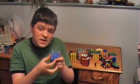Also, I finally put tiles on my slick cube. I was getting very impatient with myself, and some stickers had worn off, and I kind of encouraged them a little bit. I would just rub and the remaining part would just slip right off. But after a while, I just got tired of this. I said to myself, okay, the temptation is too big and I want to have fun with this cube. So I finally just went rub, rub, rub until every color came off and it became a dodo cube. Now, no worries, I did take a video of it. Here it is.